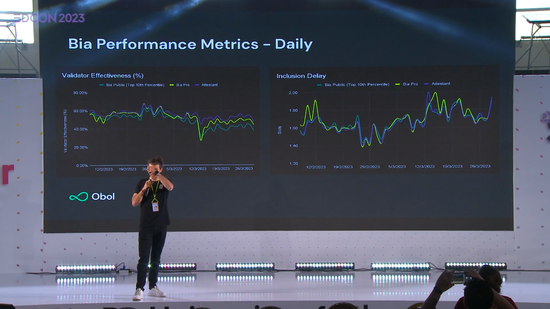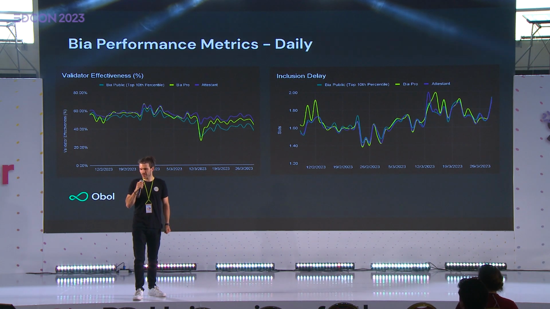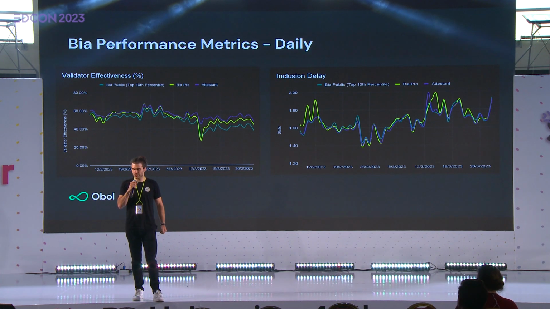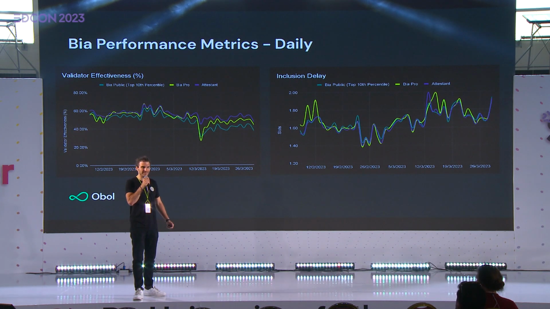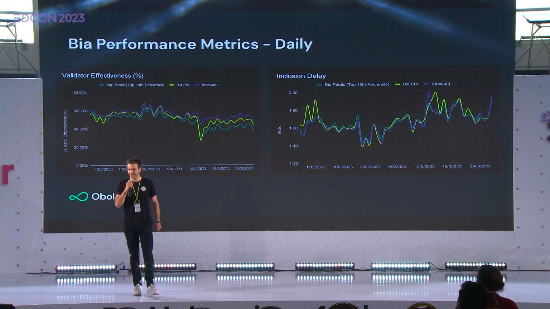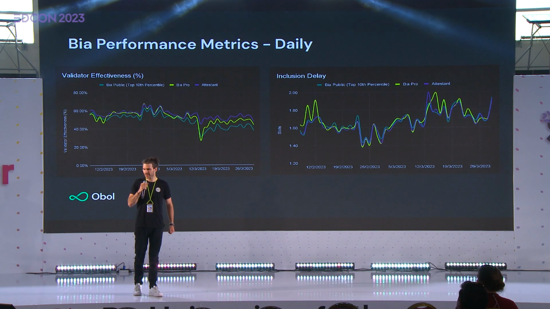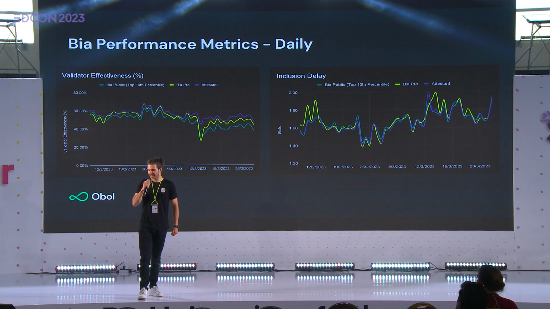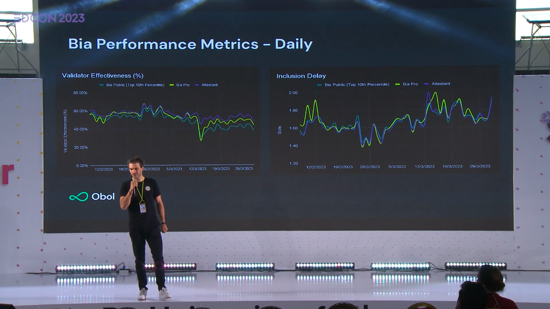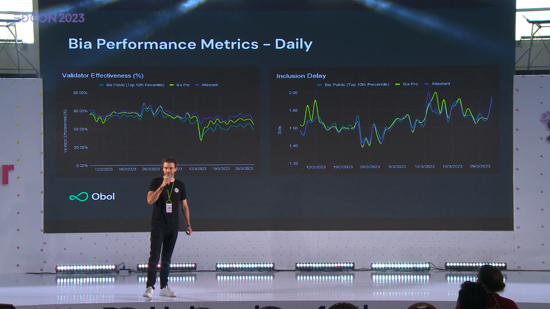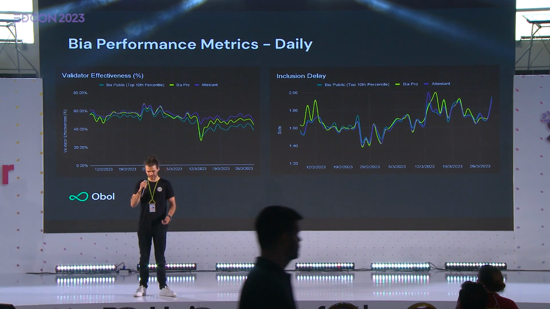Similarly, these graphs this time are on Goerli, so they're much noisier than they were on mainnet. And you can also see, rather than effectiveness of like 98%, your effectiveness for everyone is around the 60 mark. And inclusion delay, rather than being 1.01 or very close to it, is about 1.6 because you're missing 20, 30% of blocks, so you're only getting in later than you'd expect.